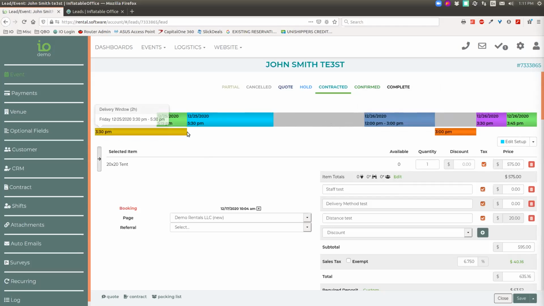Because these windows are times that you're going to show up, we show basically the worst case scenario. So in this case, we're going to show that you're going to arrive at the end of the window, which gives you the least amount of time before the event. Obviously, you may arrive at the beginning of the window, but we don't know that. You don't know that, which is why you put a window there.